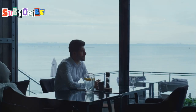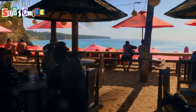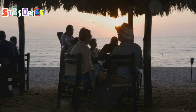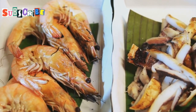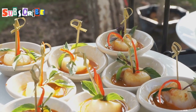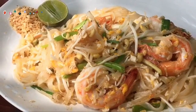Next up, we're heading to the Glass House Beachfront Restaurant and Bar in Jomtien. If you're looking for a dining experience that's as easy and breezy as a day at the beach, this place has got it all — stunning ocean views, a laid-back atmosphere, and food that'll make you want to lick the plate clean. We're talking fresh-off-the-boat seafood, sizzling Thai curries, and classic Western dishes. Imagine digging into a plate of spicy pad Thai, the aroma of lemongrass and chili dancing in the air as you watch the sun melt into the horizon.